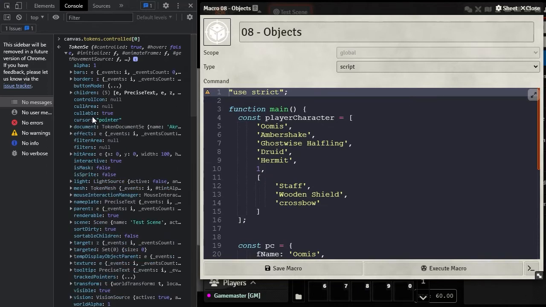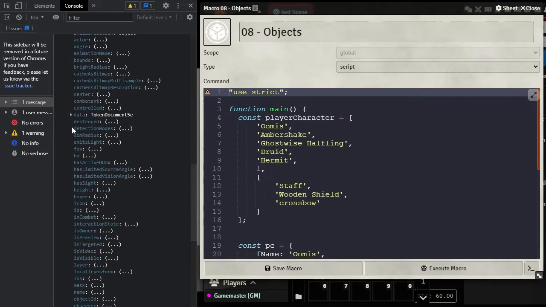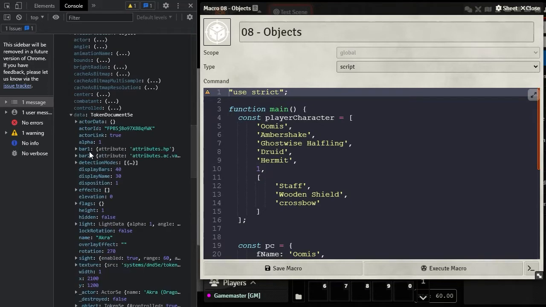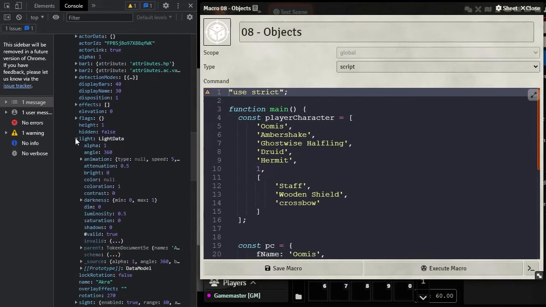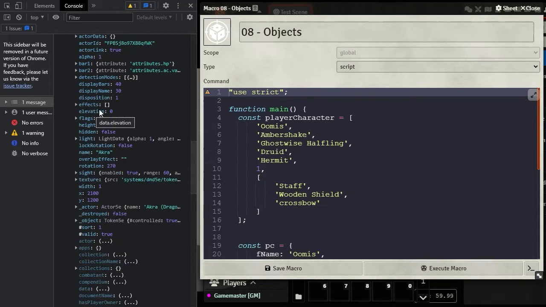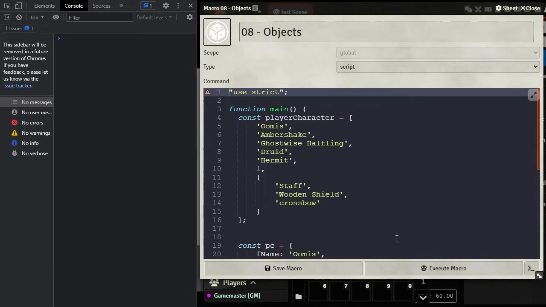If we go look down here under data, which is an object, we can actually get the information about the specific token that we have selected: what the lighting is for them, elevation, if there's any elevation on them, display bars, the values of the display bars, the display name and such. So we can get all this information because of objects, and it makes it much easier for us to be able to do that. So let's go and clear that.